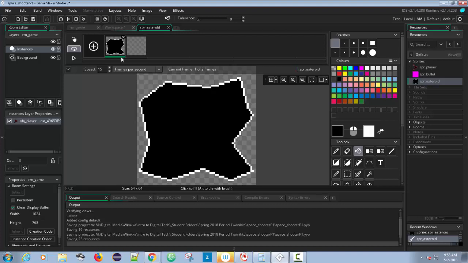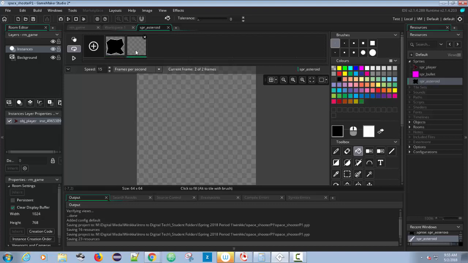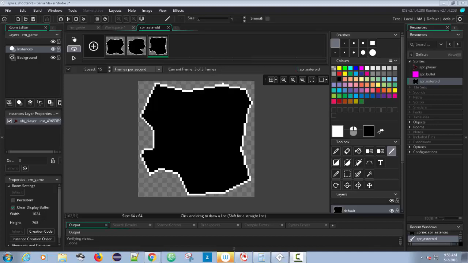It gives you a new frame. Notice the green bar at the bottom indicates what frame we're looking at. I click over here, and I've got a new frame. So I'm going to draw 2 more, and then I'll come back on my video. Okay, nothing too fancy. I've got 3 different asteroids. Each one has a different shape, but this is all one sprite. If I were to animate it, you'd see it cycling through all the different pictures.